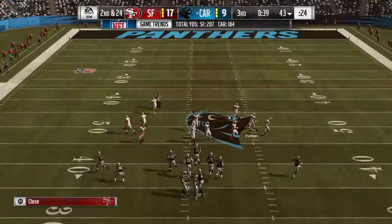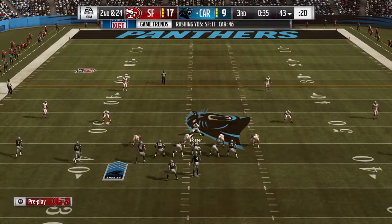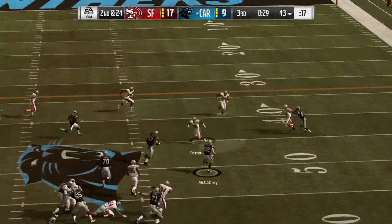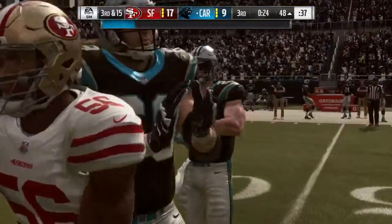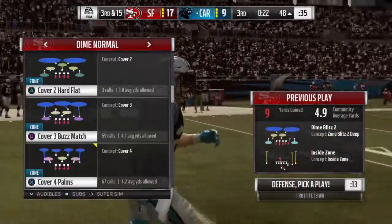So after the sack, a scenario you certainly don't work on too often. 2nd and 24. All right, here we go. They'll run it now out of the gun. And an alley to run. And he'll get this across midfield to the 48. Give him 9 on the carry there, but they'll be left still with a 3rd and long situation.